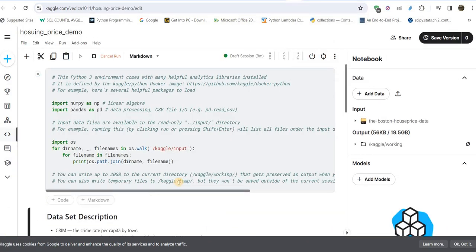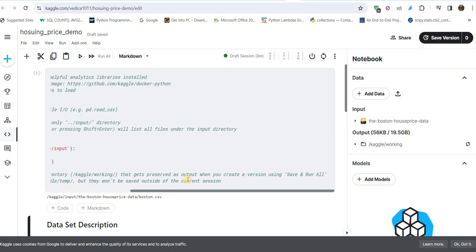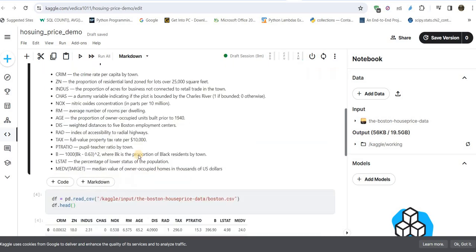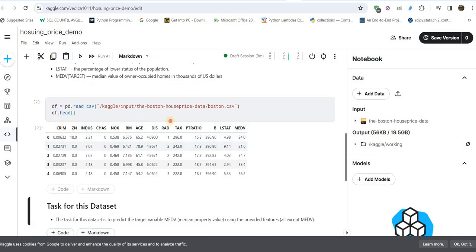Whenever you start any machine learning or AI based problem, you first need to understand the entire data. So here I am reading this data. I can see these are the columns, so what does each column stand for?